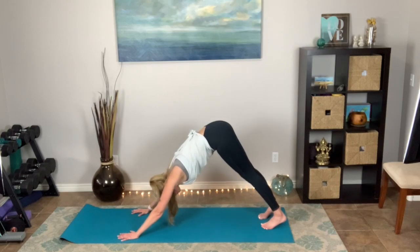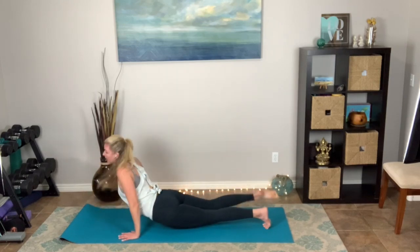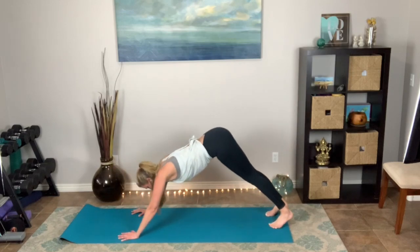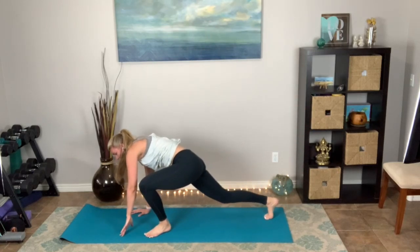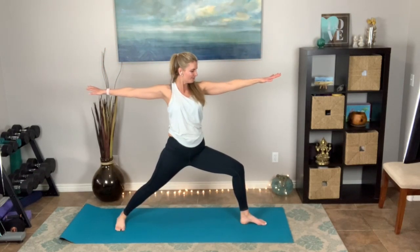Last option to flow in our practice today. If we'd like, we come forward to our plank, kneeling or full, exhale to our hover, upward facing dog or cobra, and then back to our downward facing dog. We'll take the left leg to the sky, and through and forward, finding our warrior one. Come on up to warrior one, opening to warrior two. And triangle, we'll lengthen the front leg.